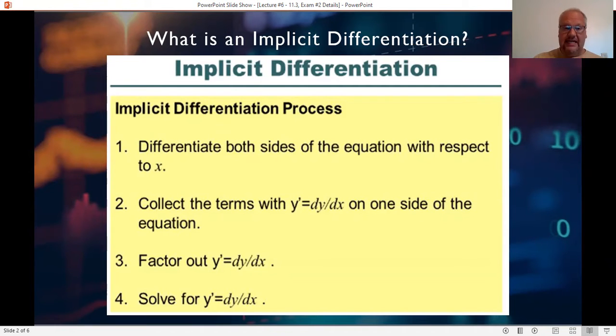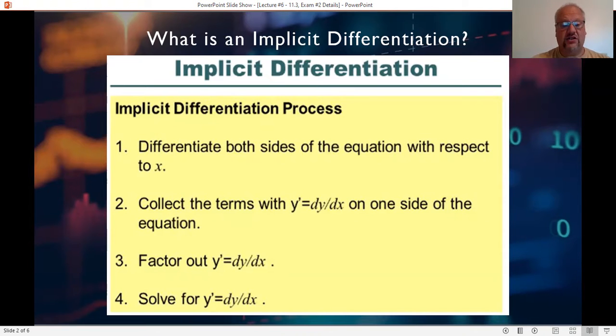And you're going to, instead of just solving it for y and then taking the derivative, or only taking derivatives when it starts with y equals, have equations that include both variables on either side. Implicit differentiation is a way for you to work through an equation so that you can find the derivative of the variable with respect to x. But in the same way, you don't have to solve the equation first. So there are a couple of different ways to look at implicit differentiation, and there are a lot of great applications here. We're going to do them today.